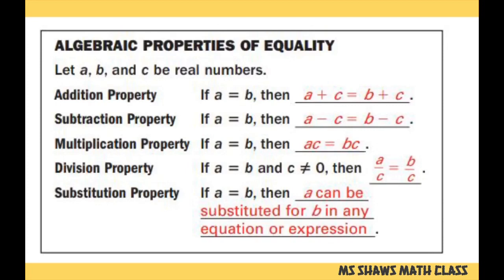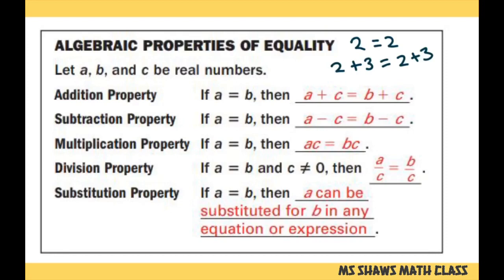So basically it says if A equals B, then A plus C equals B plus C. So if I let A equal 2, so I have 2 equals 2, so A equals B, I can add a C, call it 3, and that's going to be equal to each other. And we'll do some examples on all of these.